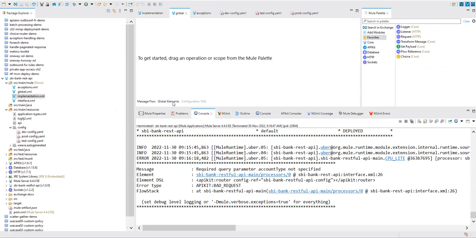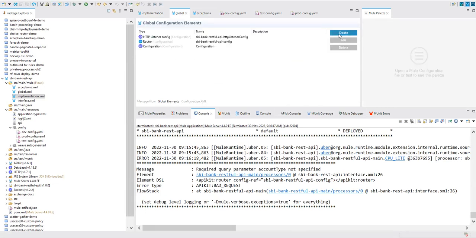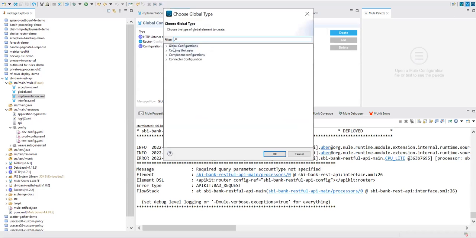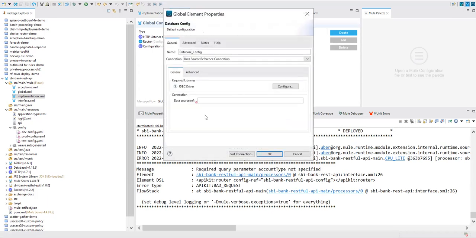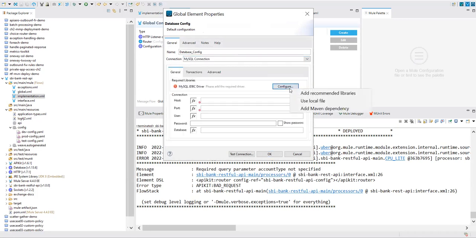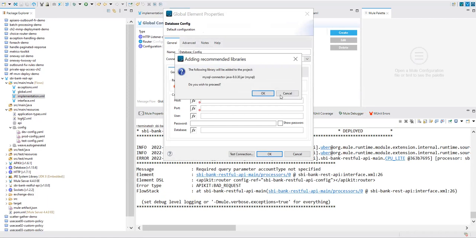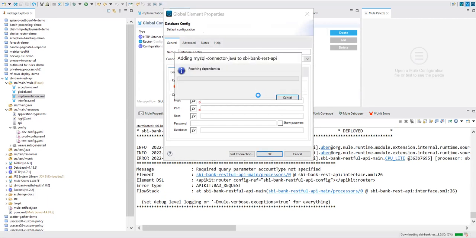I'll say create connector configuration, database configuration. Go ahead here and select MySQL database, and add recommended libraries. It will add those dependencies.